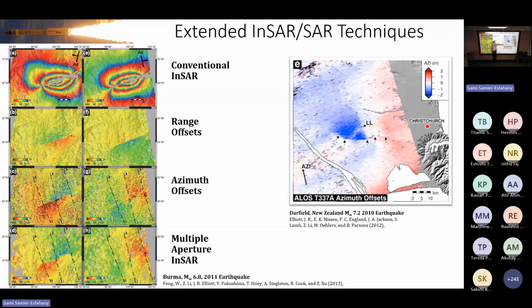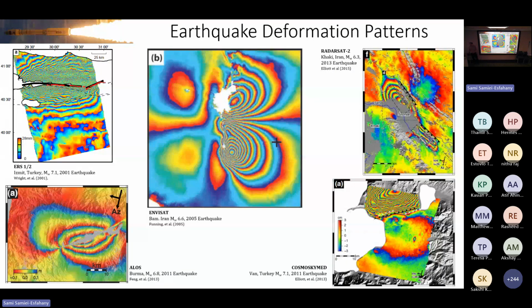This example works on New Zealand. You basically work out where there's a sharp gradient, that's probably where the fault reached the surface, because either side of the fault, the ground moves in opposite directions. So we were able to pick out this fault here. There's a left lateral strike slip fault to the north of the main rupture. So it just helps you tease apart the different segments that have occurred in the earthquake.